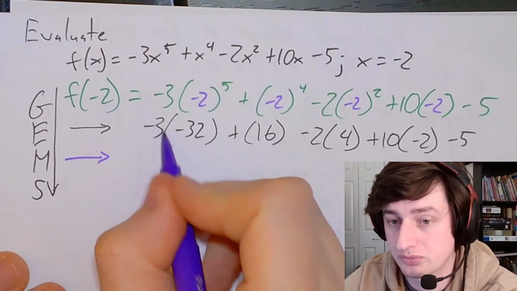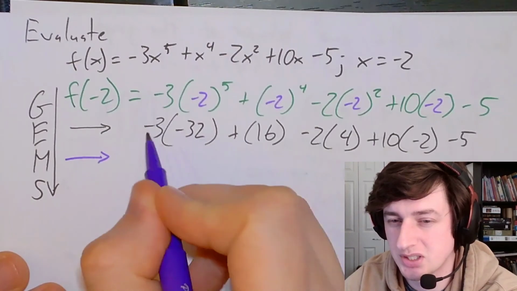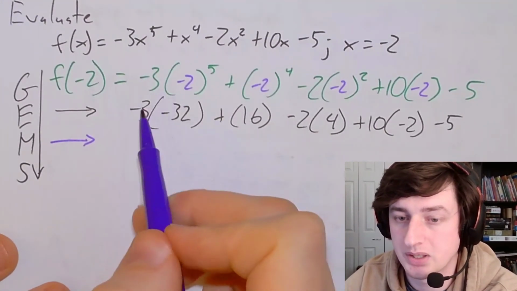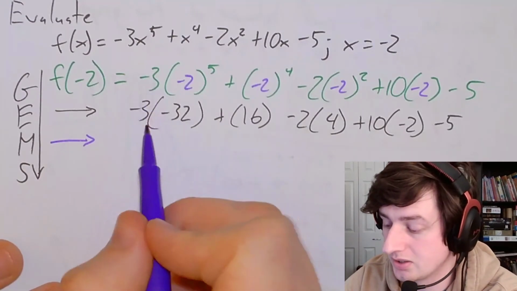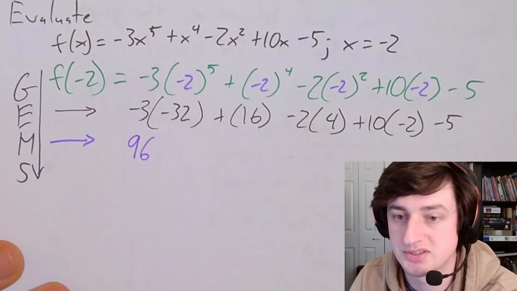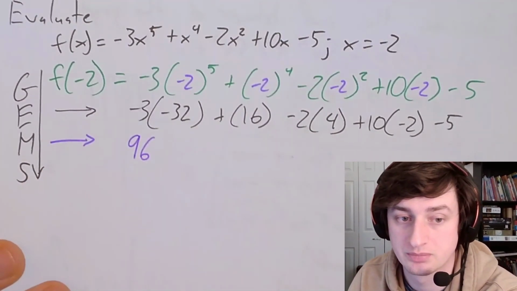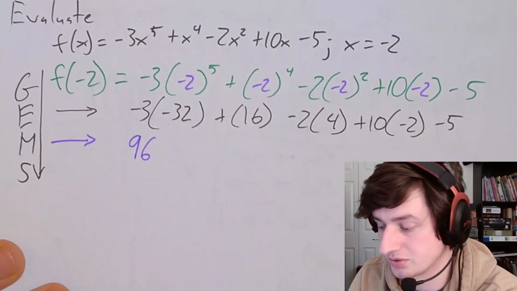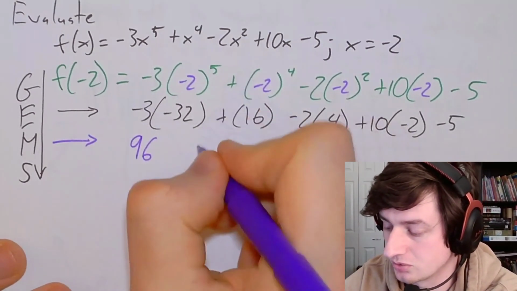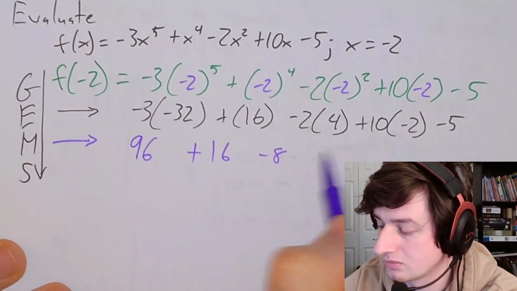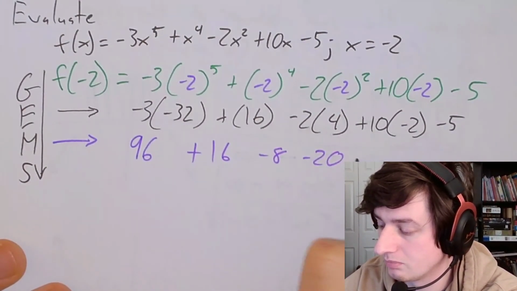We're going to multiply 3 times 32. It's a negative times a negative, so this is just going to be a positive number. The key here being, if you want to do this in your head, just do 3 times 3 is 9, and 3 times 2 is 6, and you get 96. Or use a calculator. Or use long multiplication or some other tool. Plus 16, minus an 8, minus a 20, minus a 5.